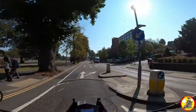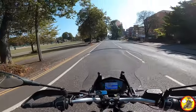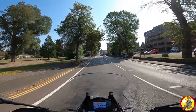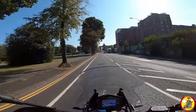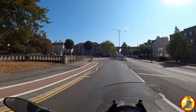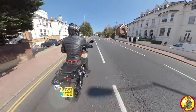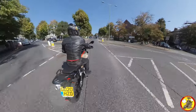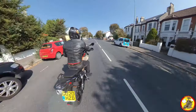Before we get into the depths of Brighton and snarled up in traffic, let's sum up. I like the bike. The fact that I can get on and off it without a step ladder is a mega boost in confidence. I like the ergonomics — mostly. The reach to the pegs is just a little too far for my personal taste. I like that I can get on and off easily, I like the cruise control, but I don't like the screen and I'm not sure about the throttle feel.